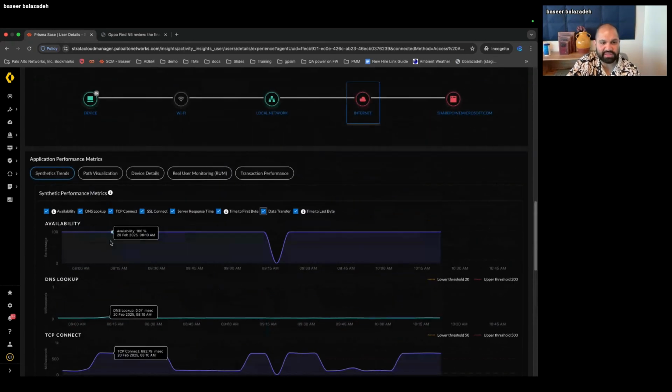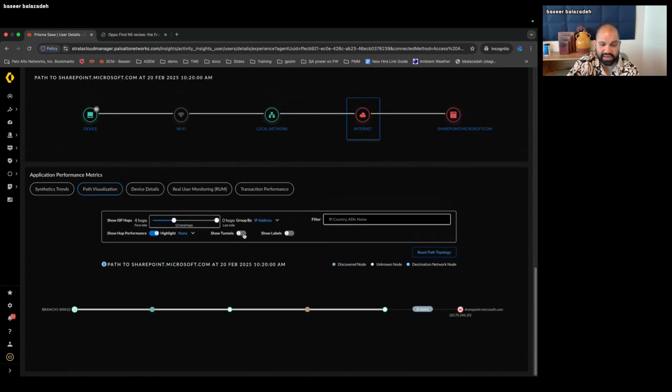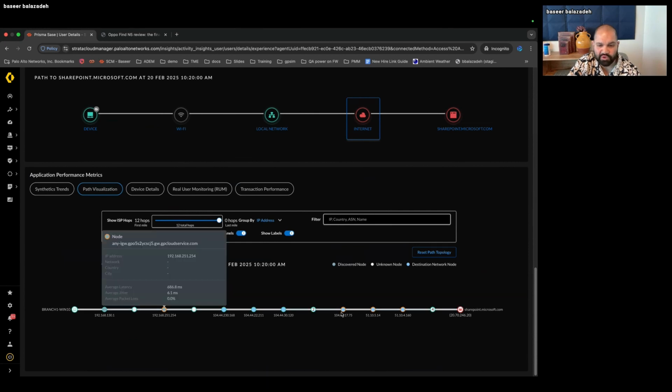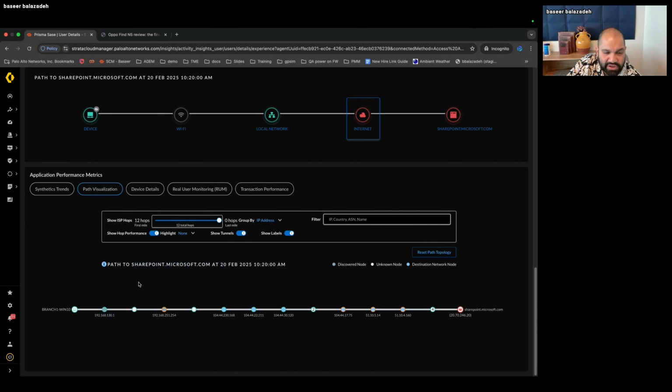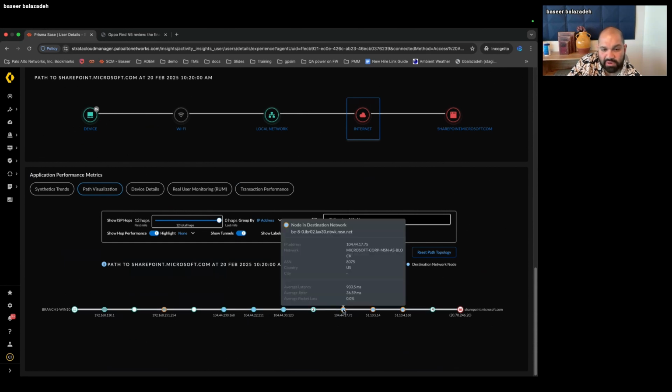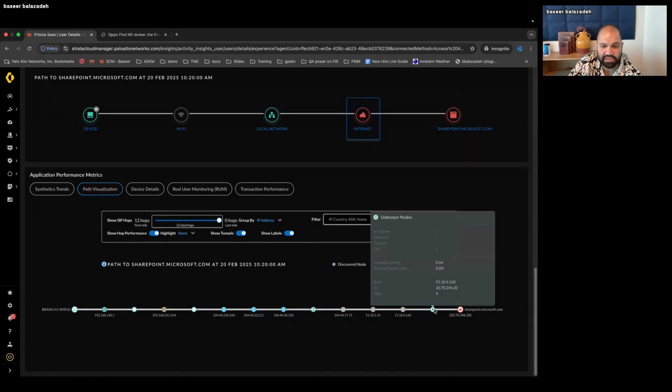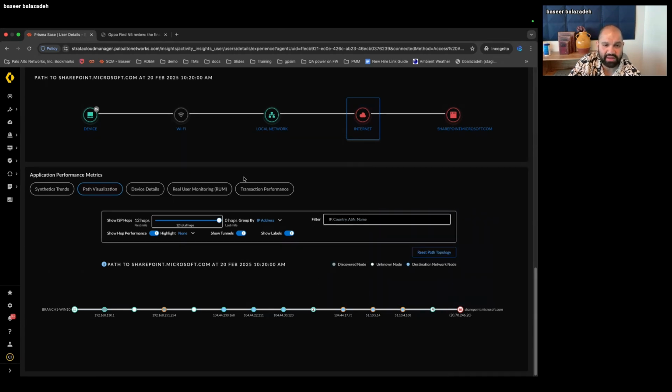And then on top of showing this, now we could go into the path visualization. In here, we can see one of the things I love, which is that hop by hop analysis. I don't know if you guys ever used something called MTR. It's almost like traceroute on steroids. We could expand this to give us that hop by hop analysis of where the issue was. Over here, we see that it's not the local infrastructure, it's not some of the first few hops, but once they started connecting to their ISP, actually it's not the ISP, this is now connecting to the MSN network. So this is more on the SaaS application itself, where some of the performance issues are happening that are causing the jitter and latency. Yeah, so this is where we're able to provide that visibility.